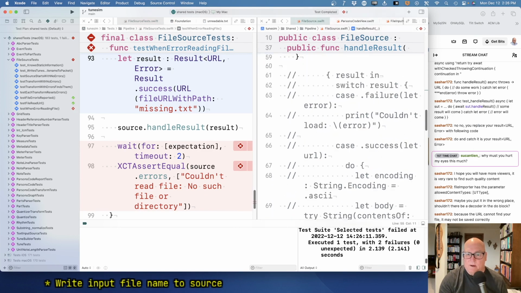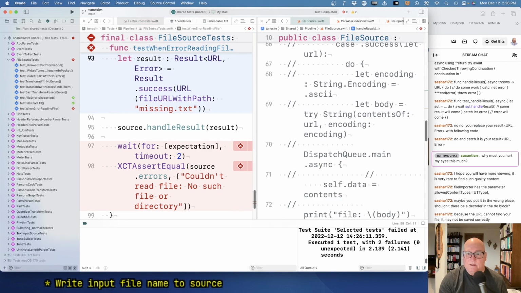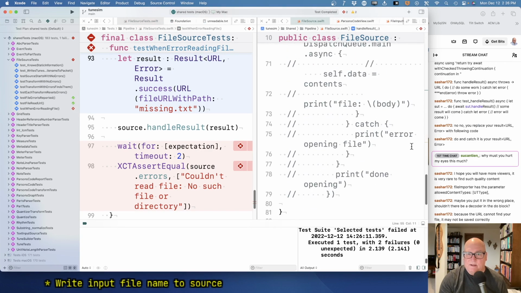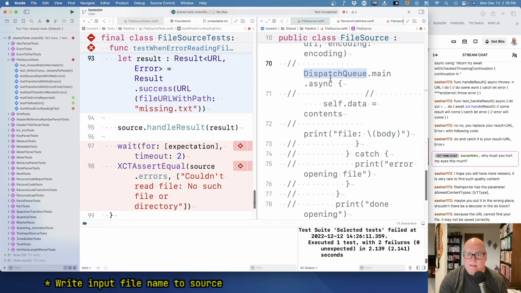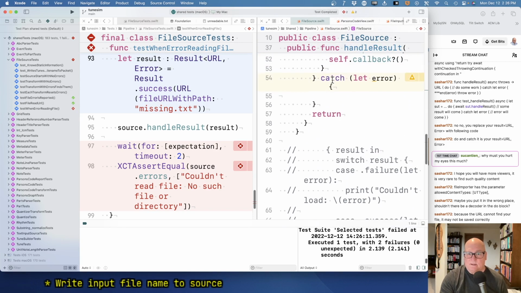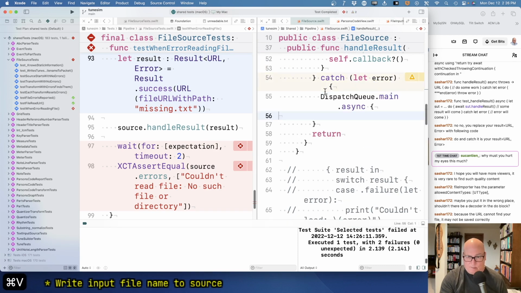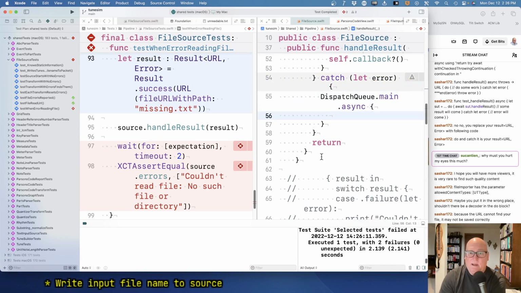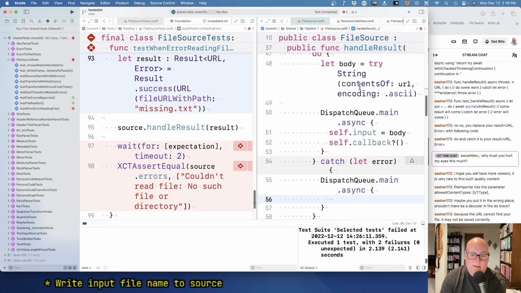So what are we going to do with the error? Well, I think we have to do the same async again. Okay, because we're updating stuff. This is in a thread. We're updating something that needs to happen on the main thread so the UI can interact with it. Okay.